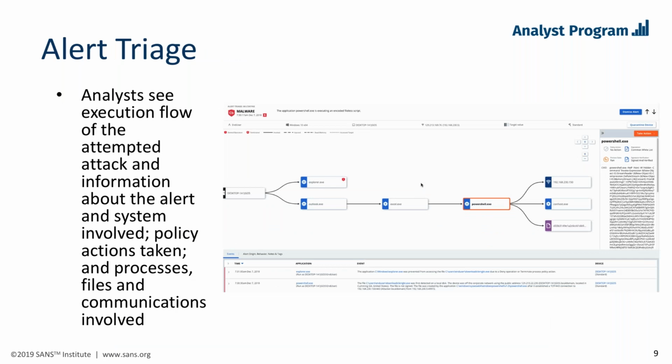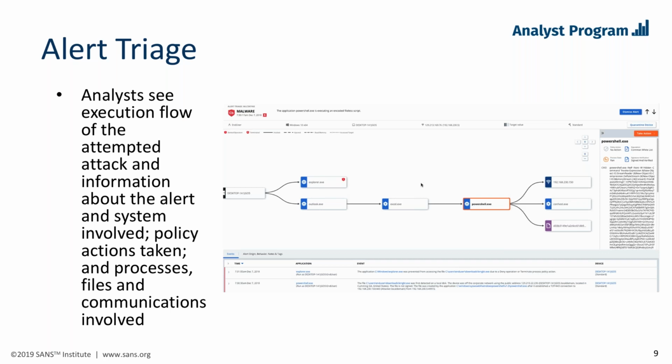We want to see that next gen AV, that EDR capability coming to the surface and showing us, hey, here's something that looks interesting. And as an analyst, naturally, the next place you're probably going to want to go is looking at the execution flow of the attack. So if something's going on, and I think I've got something that bears investigation and something I need to go look into, well, I need to jump into that.